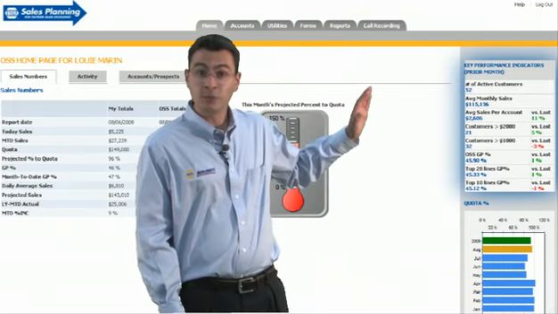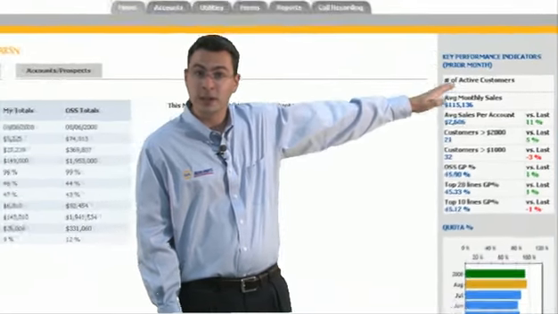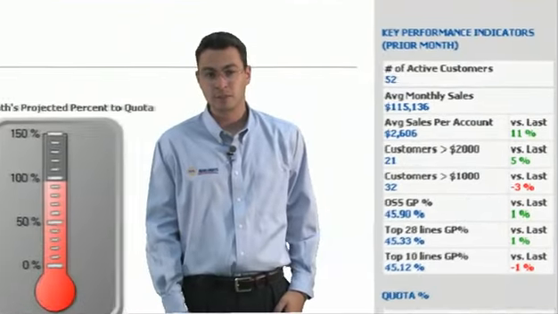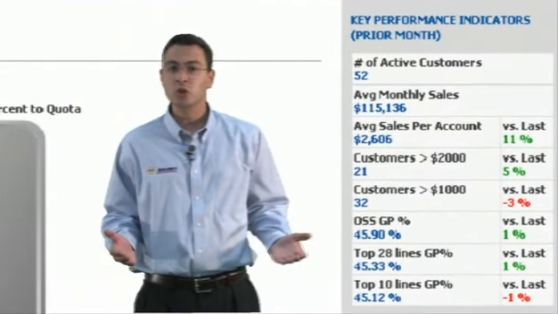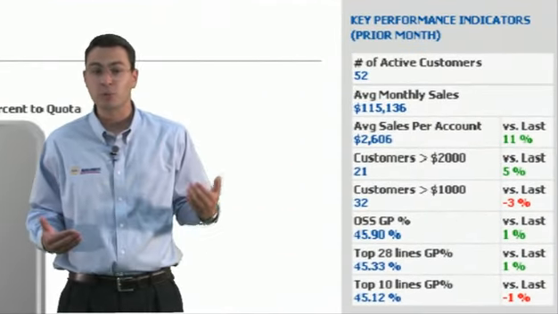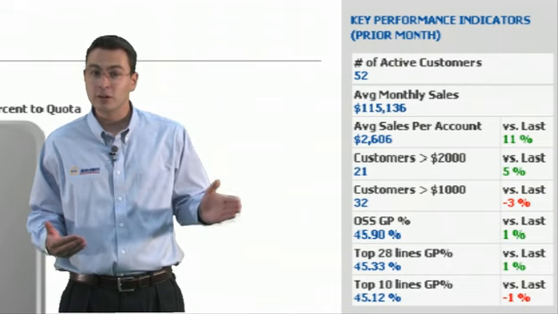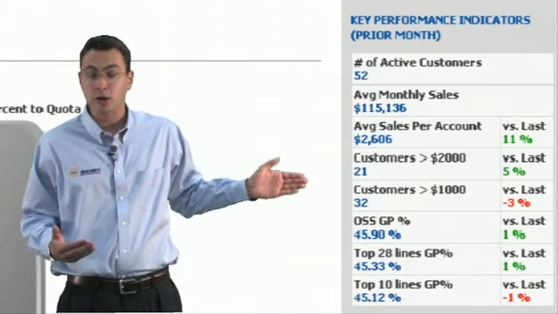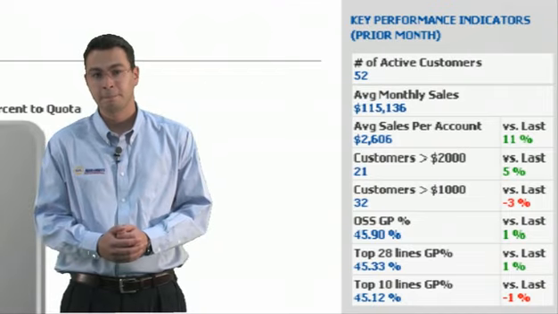In the main key performance indicators grid on the top of the page, you will find some summary information about your territory. This grid will show you both information about your territory from the previous month and then a comparison of that month to the month prior so you can see how it changes over time.